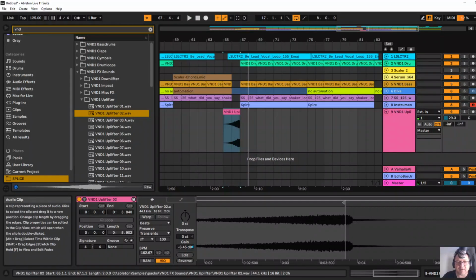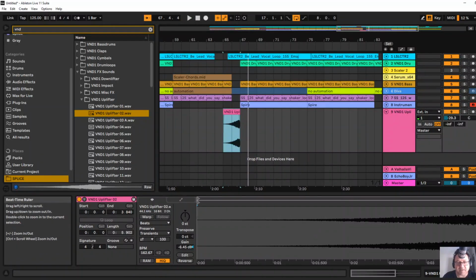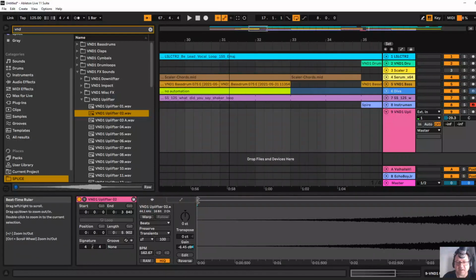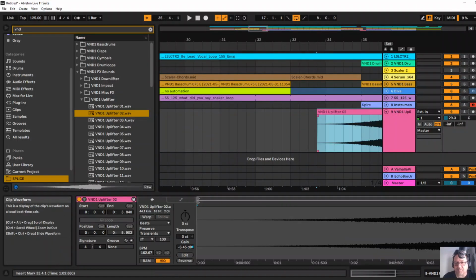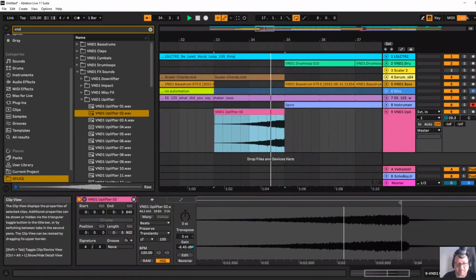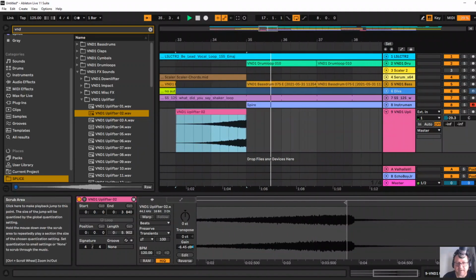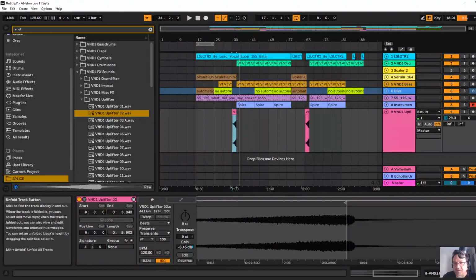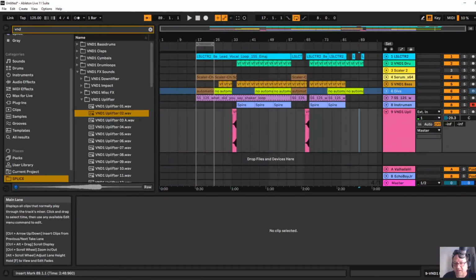You can use that all over the place, wherever there's a little break. There's another one here, for example. Just use it here. Now we can use it even at the end.